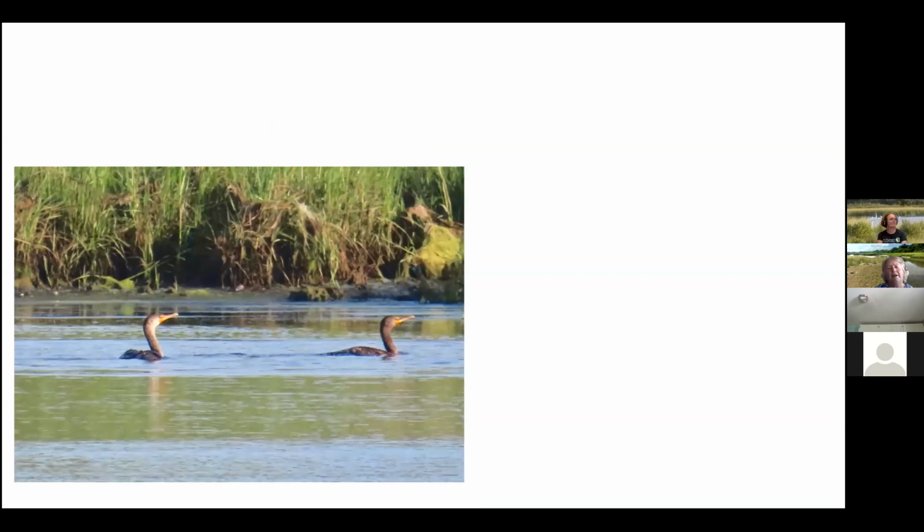What do we have? Oh yeah, then we have cormorants. They were swimming in the back part of the stream. They were more in the area where I came out, but I couldn't see this area. There's an area where you look back. It's like looking into a long tongue or a fjord, if you will, a fjord if it can be 6 inches deep. You look into that back pool and you often see cormorants or ducks, geese, different things back there hunting. So there's a little bit of depth back there. So it's a little more than 6 inches. So I think I can call it a fjord compared to the rest of the flats.